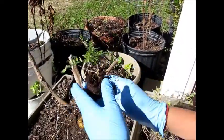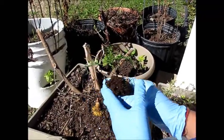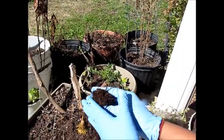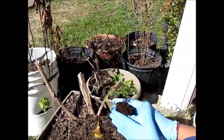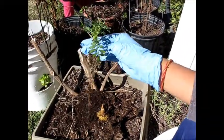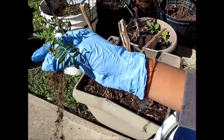And then after more than 90% of it will be gone, we will wash it in water. And I will show you how to wash it too. Okay, so we've removed more than 95% of the dirt. And so now we will wash it.